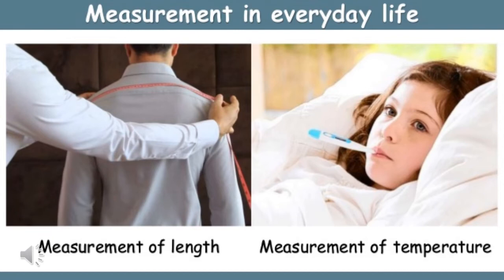So as you know, if we use a manual thermometer, inside this thermometer, if you look in the middle, there is a white colored line which is of mercury. Mercury is a liquid metal, and it rises up as the temperature increases. So if there is any increment in the temperature of the body, the mercury level will rise up. So we can use measurement in terms of length and in terms of temperature as well.